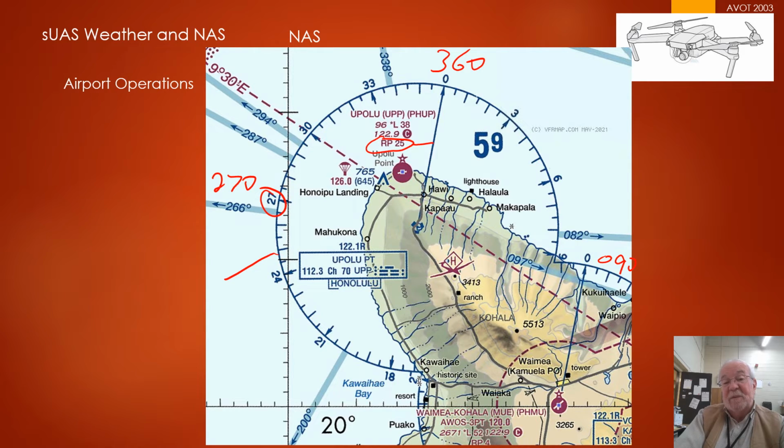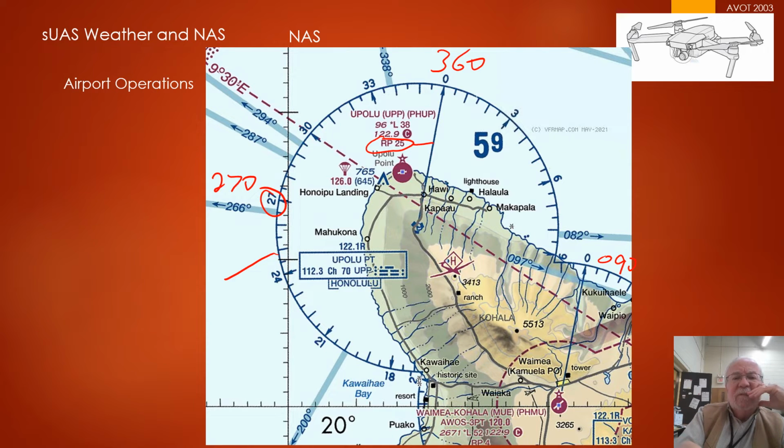It's also possible that there may be a hotel there, and they don't want people making noise over the hotel, so they want you to go out over the water. So there's usually a practical reason for right-hand patterns. It's not just arbitrary. At least in Georgia, it's because it's a town or something like that. But in other places in the country or in the world, there may be obstructions that would make it preferable to make the turn to the right.